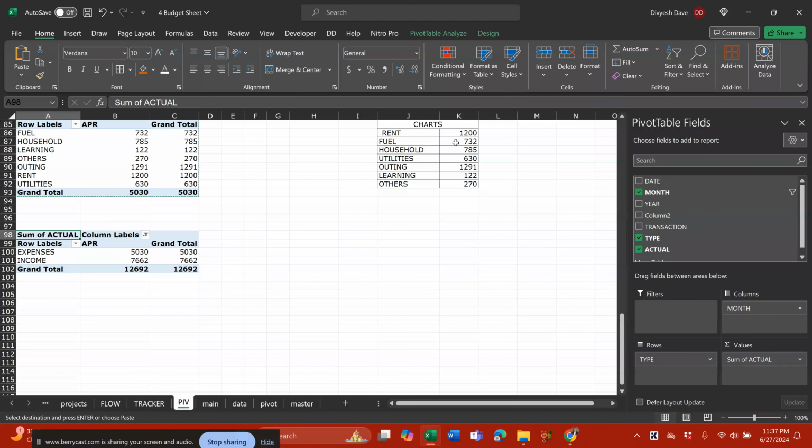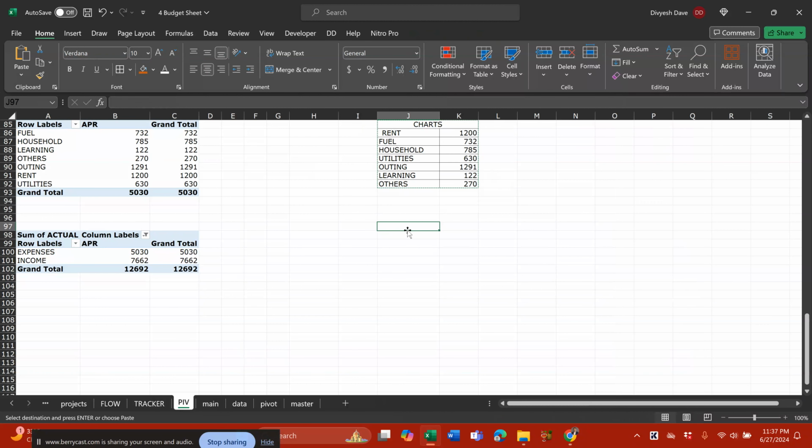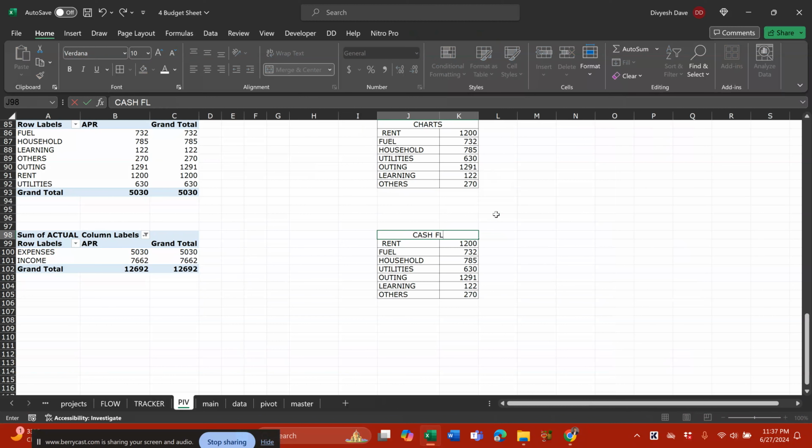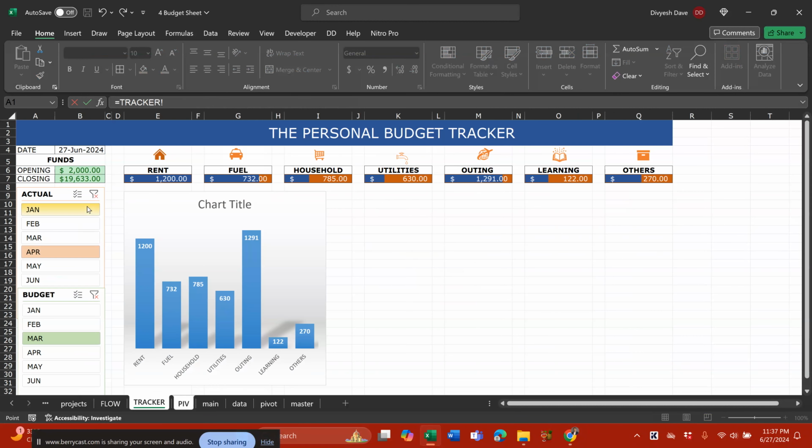Okay. So we'll just copy this format again, and then we will name it cash flow. Opening we know we already have here, which is always going to remain the same.